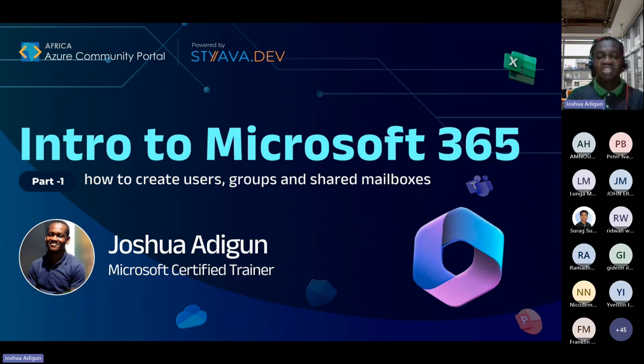So basically, the Microsoft Entra tenant provides identity and access management capabilities to applications and resources that are used by organizations.